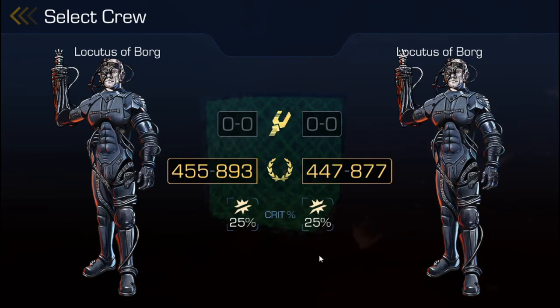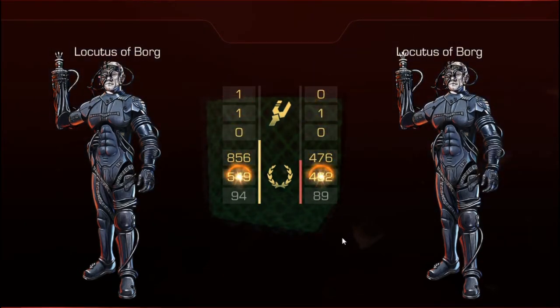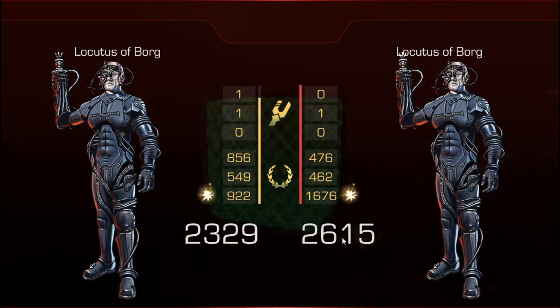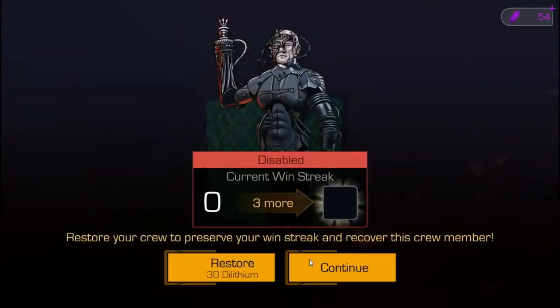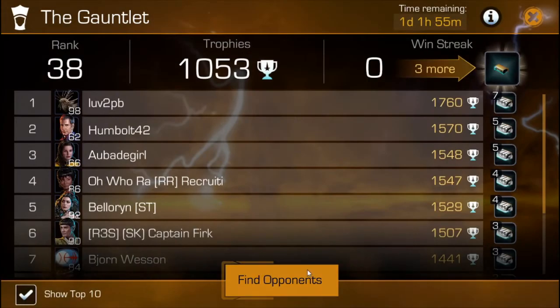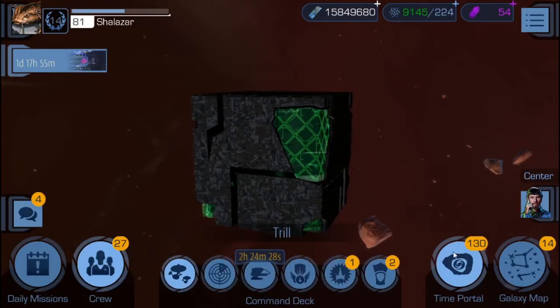All right, so again, complete RNG. I'm just a little bit higher because I have either a better guild or more in the collections, but he still won. So yeah, I hate the RNG. Other than picking your team, there's really no real skill to the gauntlet. All right, so let's move on.